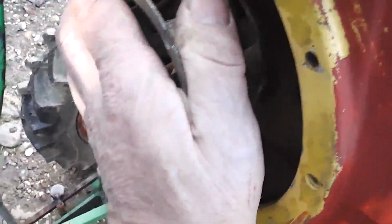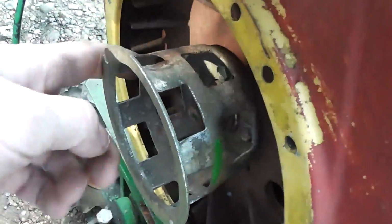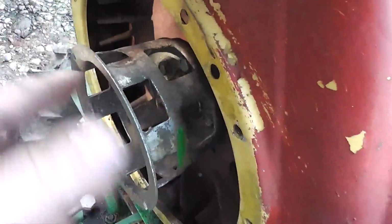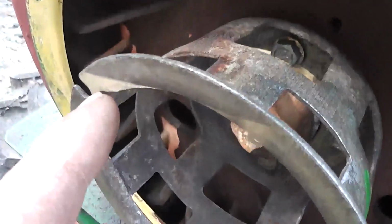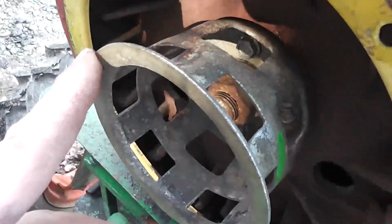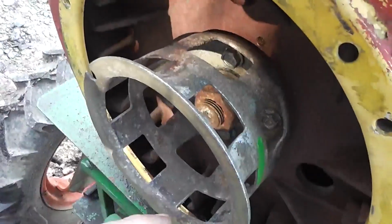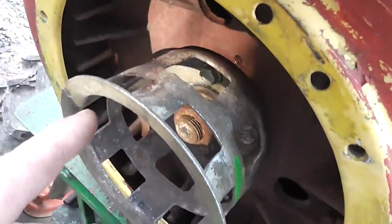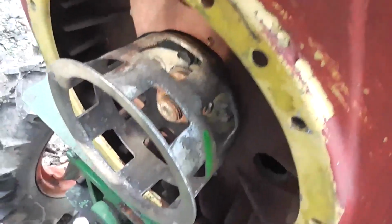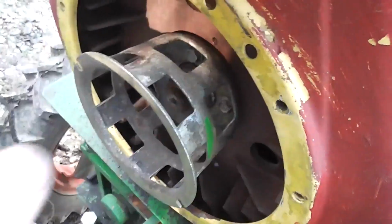This is what is left, and it is attached to the flywheel. You see on the inside with a turbine fan, and now you can see the small hole here. I will simply use some rope or something that will attach here, then I wrap it and simply pull it. The engine will start the old way.